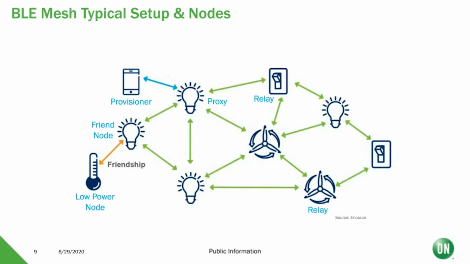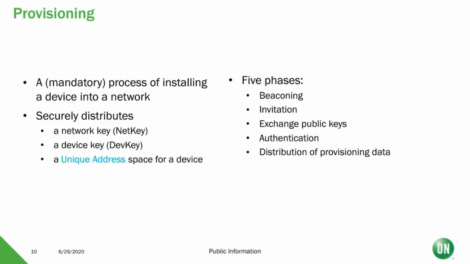So we talked about provisioning. Provisioning is also a secure process. This is how an unprovisioned node becomes a part of a mesh network. And this process of provisioning is involved in distributing securely various kinds of keys. We'll talk a little bit more about the keys a little later. But there is a network key, a device key, as well as it'll provide some addresses. The device itself that is getting added to the mesh network can request to be added to certain group addresses, if you will. And all of this process happens in a secure fashion.